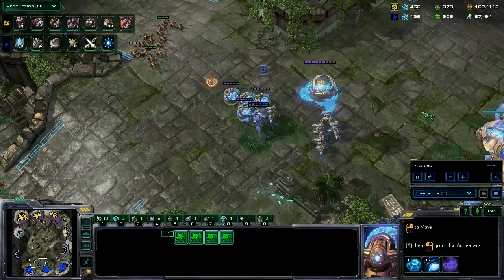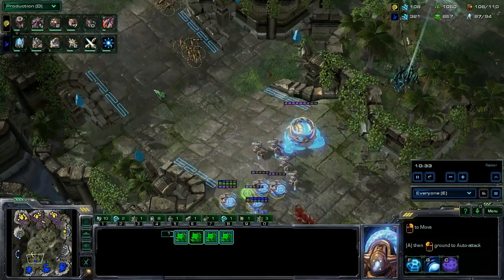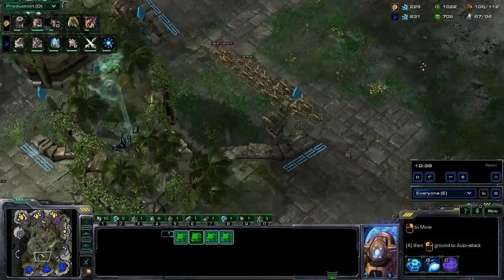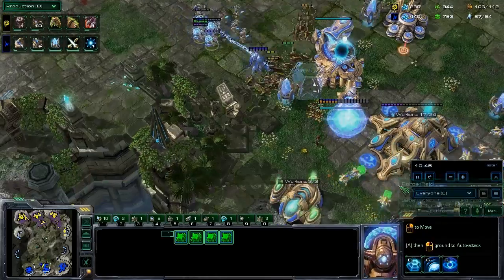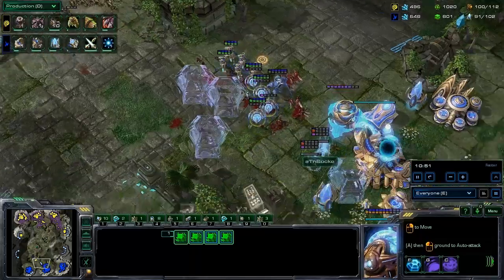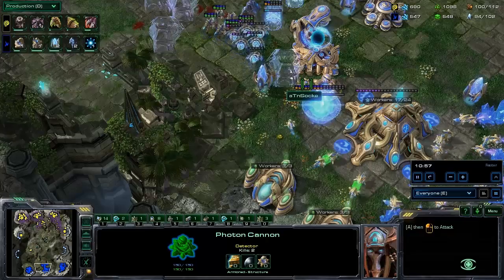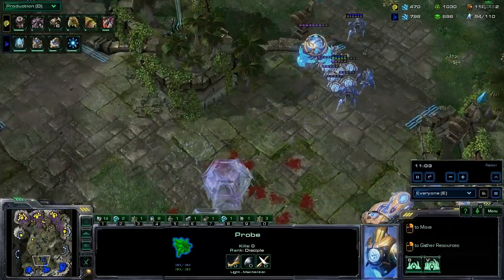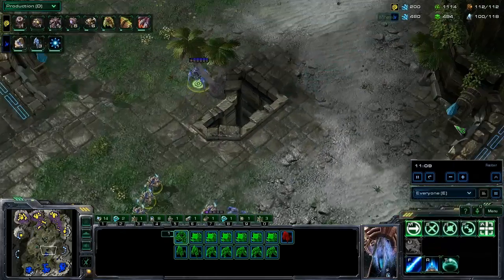So yeah, we have some sentries coming up. As I said, sentries are really an early game unit. They can still do well in the mid game, but in the late game they definitely have no place in your army anymore. And we are going to try to sneak in. Oh, one of them got through. One Zergling actually got up to here, but yeah, there is of course a cannon still defending. And yeah, this probe, I don't know. Oh yeah, they're kind of trying to move to the other base. That's what they're doing there.